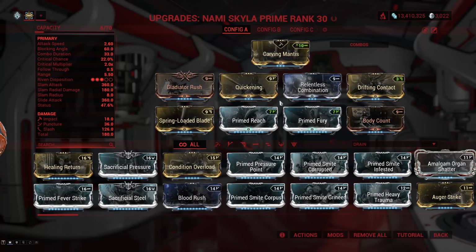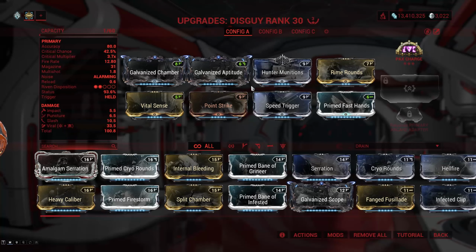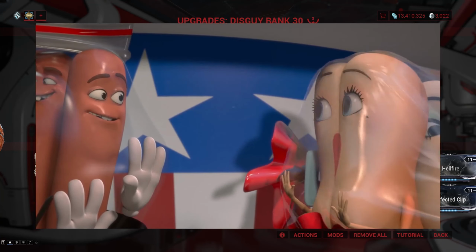It gets even more deadly when you add a melee weapon that can quickly gain max combo count, like this Nami Skyla Prime build, and a gun that can quickly apply viral procs to multiple enemies, like this Verma Splicer Shrewd Flutterfire kick gun I made specifically to complement the build. It's like we were made for each other.